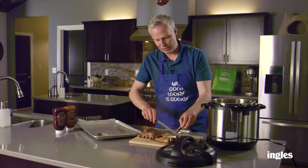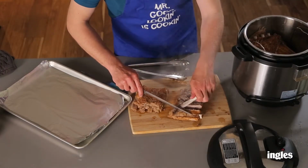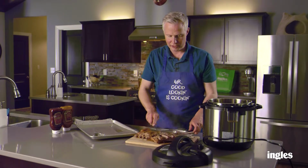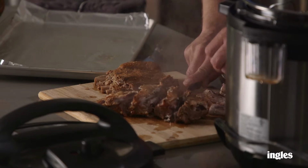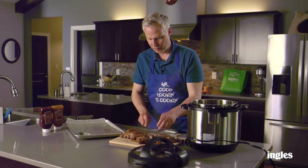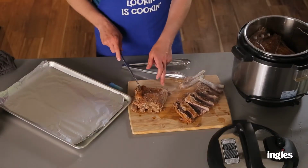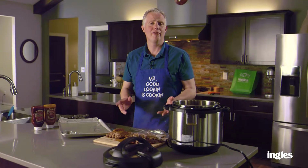And remember, these only took just a few minutes, but look at that. The bones are just coming right out. So these did very, very well for many people, and that's very yummy. And you could certainly chop these down to sauce these. So what I'm going to do with these ones that the bones came out of, I'm going to just chop these into individual sort of rib fingers, and we're going to sauce them. And then we're going to leave this one on the bones, leave it racked. So you can do it either way you like with whatever your favorite sauce is.